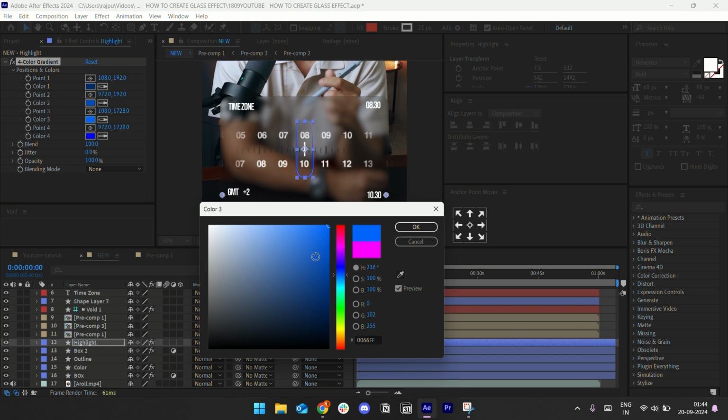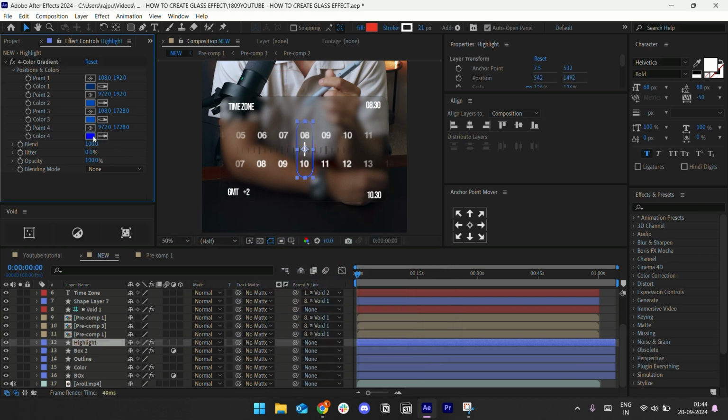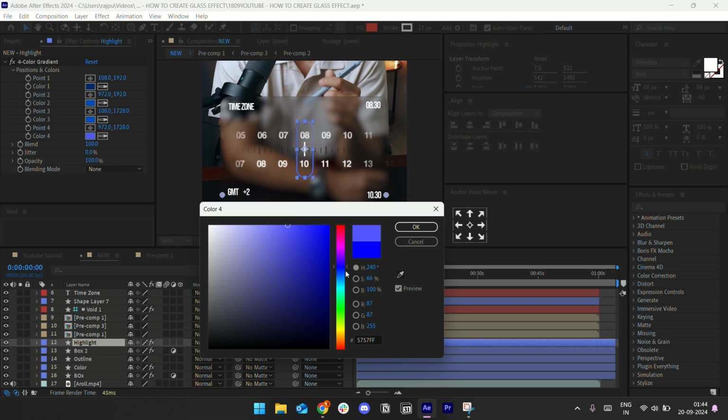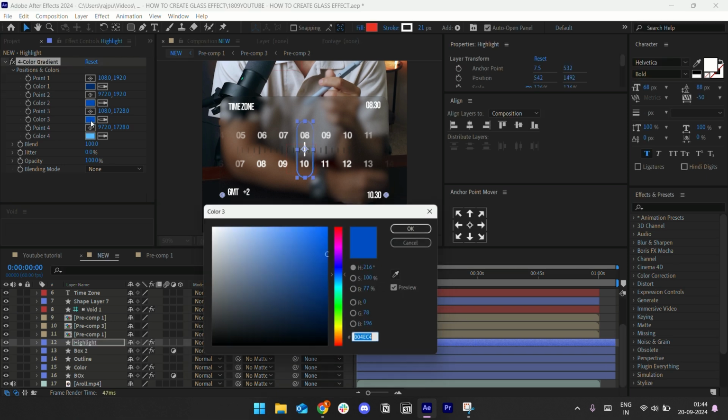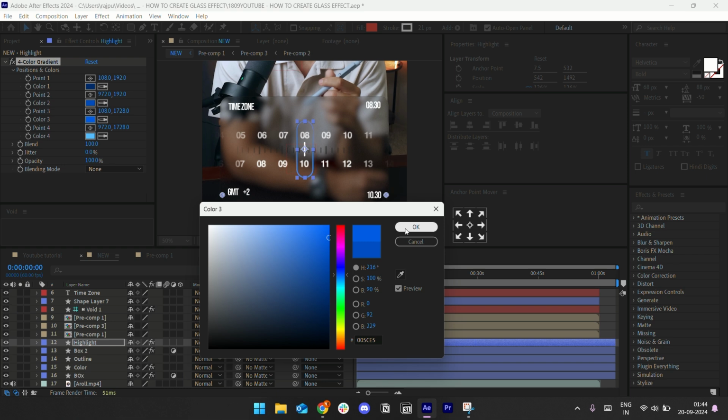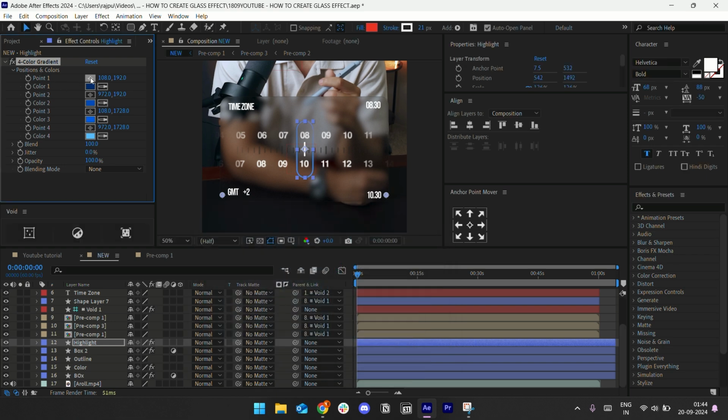Okay, dark to bright, and that should be the last. Now place all of these at these four corners.